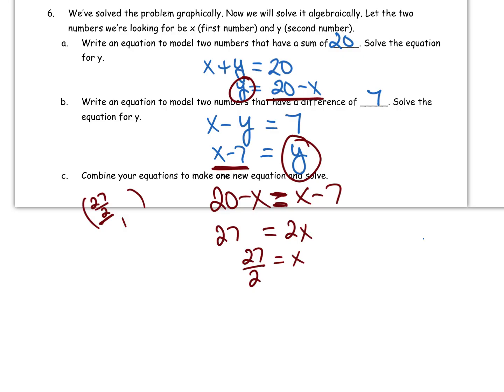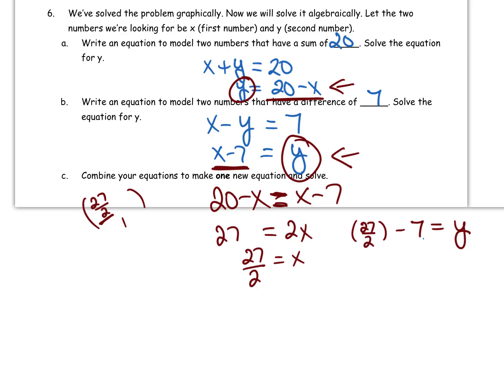So now how do I get a point now that I have the x? So I could plug it into this one or this one. Which would you prefer? Or of course I could plug it into one of the originals as well. Which do you want to plug it into? It does not matter to me. The second one, so we're going to say x minus 7 equals y. And my x value, of course, is the 27 halves.